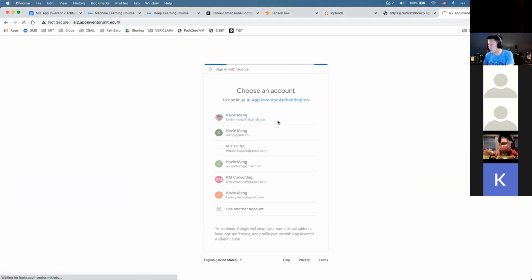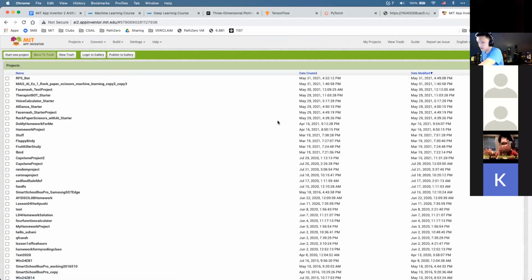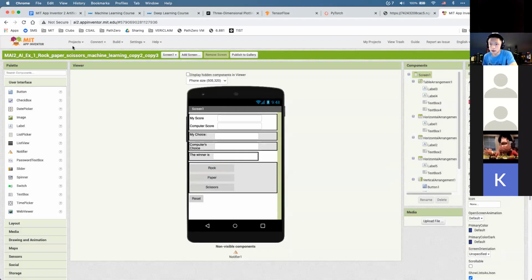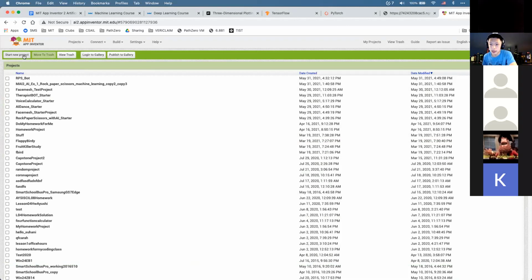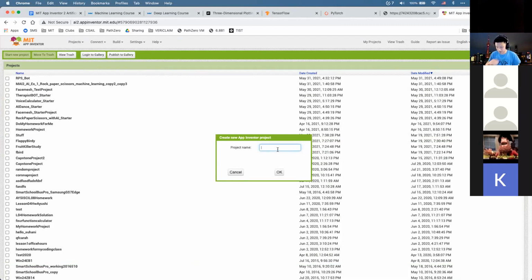So let me go ahead and jump into MIT App Inventor and we can get started on the lab. So basically what I'll be doing for the lab today is showing you all how to use APIs. And then once you use the API, today's homework will be much, much easier than yesterday's. Yesterday you had to implement this Markov transition matrix and build it up by yourself. Today's project will just be to implement using the API to call a machine learning model. And this is actually quite practical because usually you won't be the one building the machine learning models, you'll be stealing it from someone else. And this way you can use the work that other people have done for your own purposes. And that will be fun.